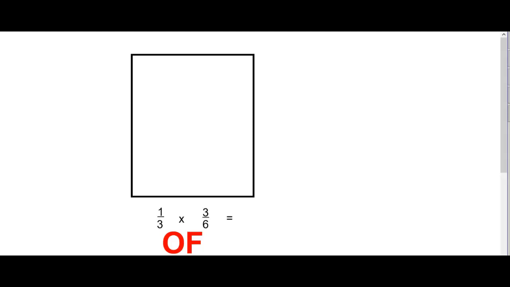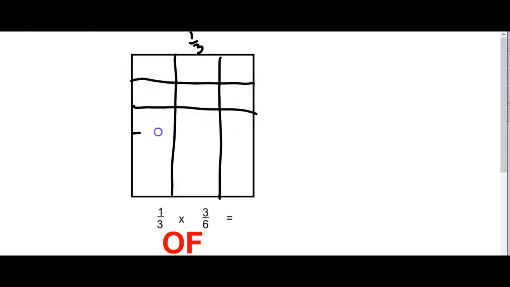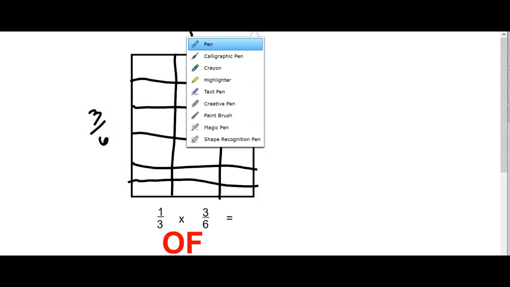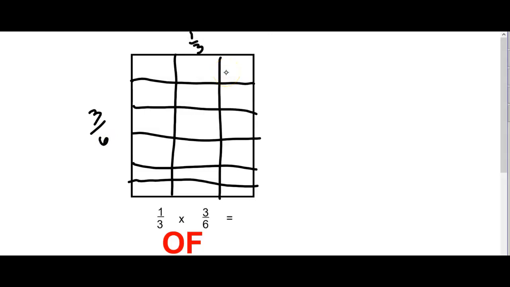Okay, here's another example. Once again, I'm going to cut this into thirds. I'm going to go thirds this way. I'm going to shade in 1/3 here in a moment, and I'm going to go 6 this way. So 1, 2, 3, 1, 2, 3, 4, 5. Oops, didn't cut it enough. Let's cut it one more time. Sorry, that's not really even there. And I'm going to do 6 this way. Okay, so I'm going to go with my highlighters, and I'm going to shade in 1/3 first. I chose blue first.